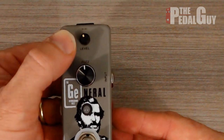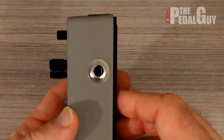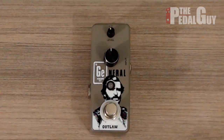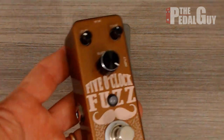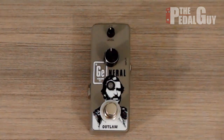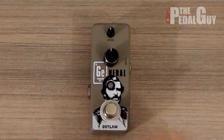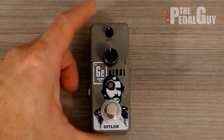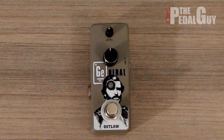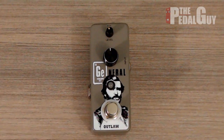Foot switch, level knob, fuzz knob, input, output, power. So that's a really small, basic layout. It's not quite as in-depth as, say, the 5 o'clock fuzz, which has a level and a tone and a sustain. But the 5 o'clock fuzz is silicon based, whereas this is germanium based. What that means is it's going to give you kind of a darker tone. However, you can brighten that sound with the tone knob on your guitar or with an EQ pedal to make it a little more aggressive sounding if you want.